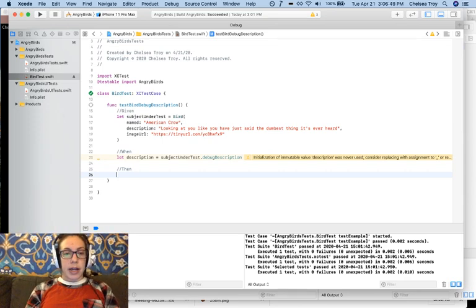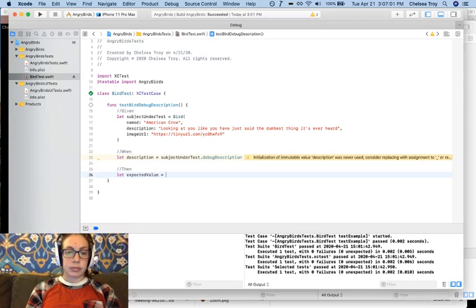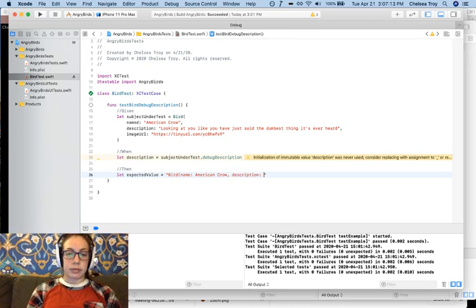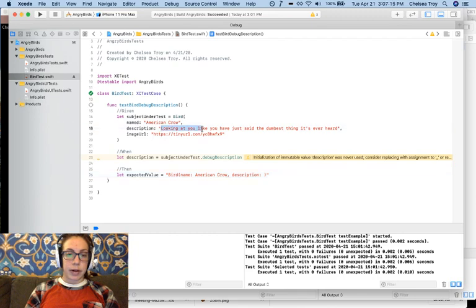Finally, our then block. We want to assert that our expected value is the same as the value that we're getting. Let's say expected value is going to be bird name American crow, description, whatever it is I wrote up here.